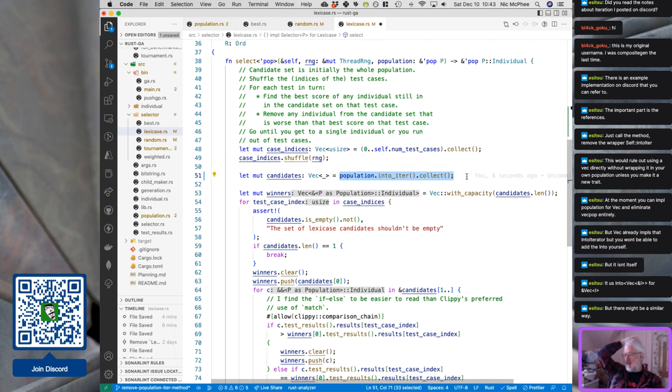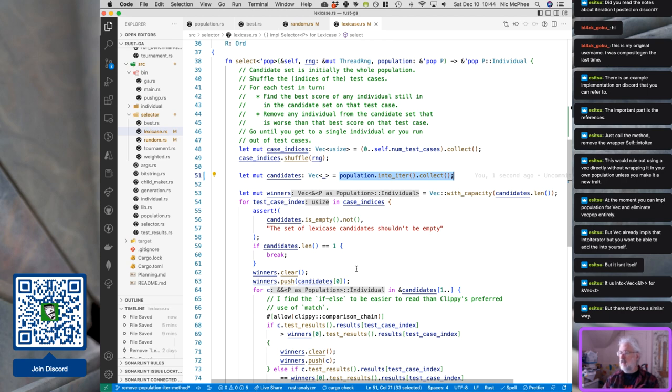But I don't know. Since this vector is mutable and we can't be mutating the original population, we have to build a new vector anyway. So actually, I don't know that this is a problem. If we did an into, we'd have to make a copy of everything, or at least copy pointers to all the individuals. We'd have to make a new vec, because we can't return the existing vec since we use that in a mutable way here. So this is probably about as good as it gets, and maybe I'm just overthinking things. I don't think we'll make this a priority at the moment.